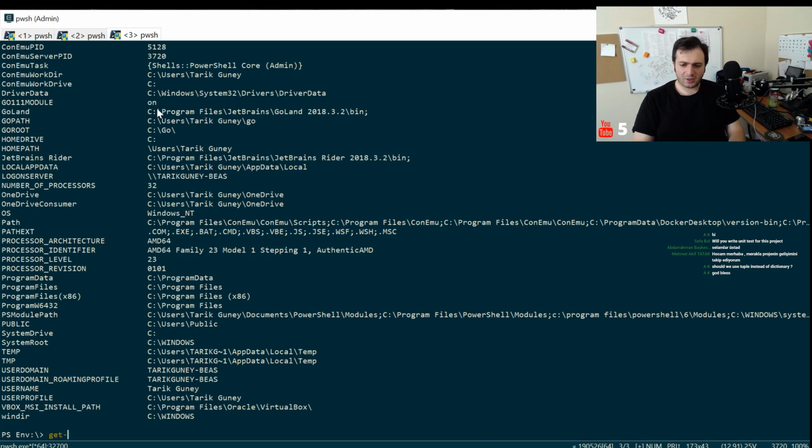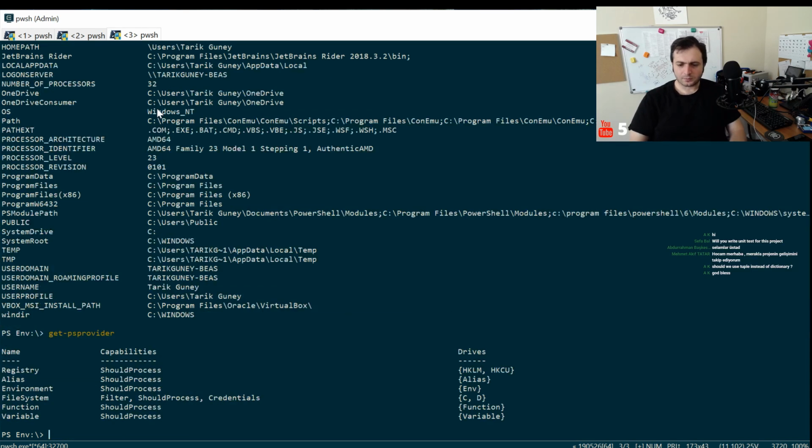You can say Get-PSProvider, I believe, and these are the providers. C drive is a provider, D drive is a provider. We have an alias drive, two registries, and variables and functions and all the names and stuff like that. That's amazing. You've got to learn this.